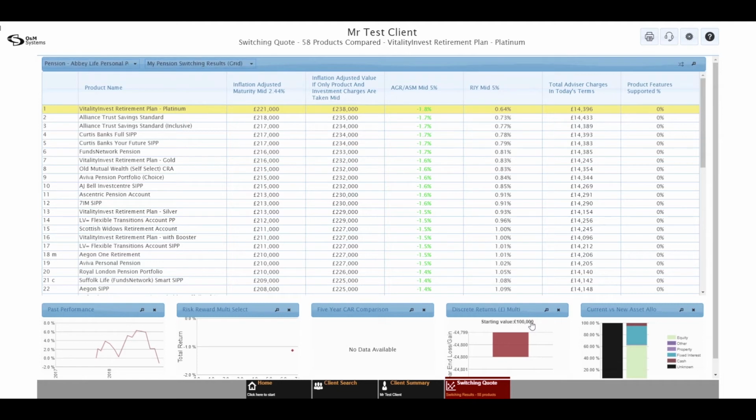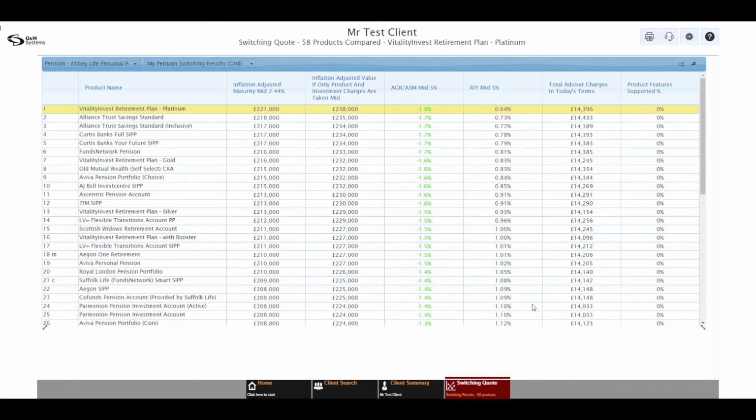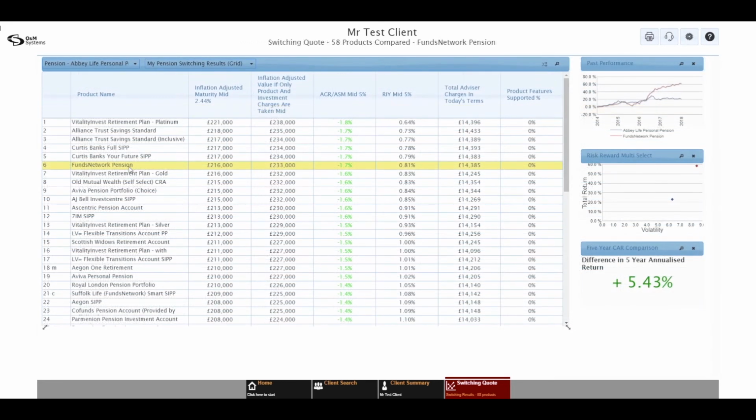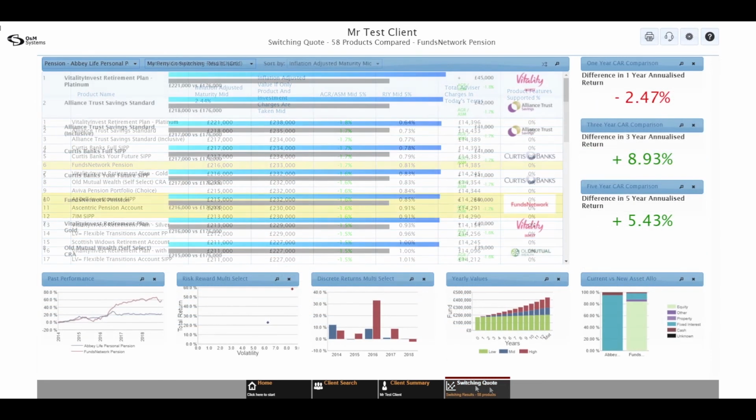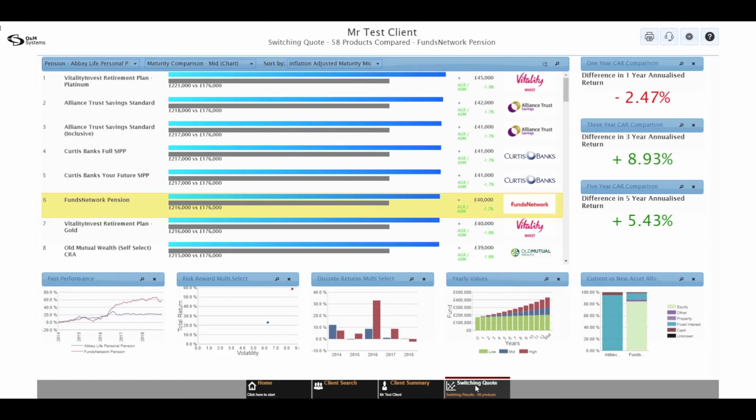Okay, and you'll be greeted by a results screen that looks something like this. One of the great things you can do in the software is have the layout exactly as you want it. Again, we'll cover that in a later session, but here's just a very quick glimpse at some of the different layouts you can create, and it's really up to you how you want to work and how you want it to look. So loads of different ways you can customize the look and feel of the system to get it exactly as you want it. As I say, we'll cover the mechanics of how you achieve that and how we can help you achieve that in a future session.